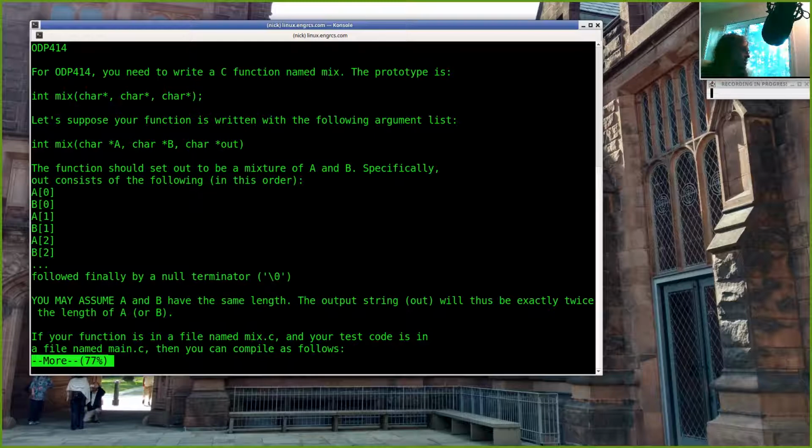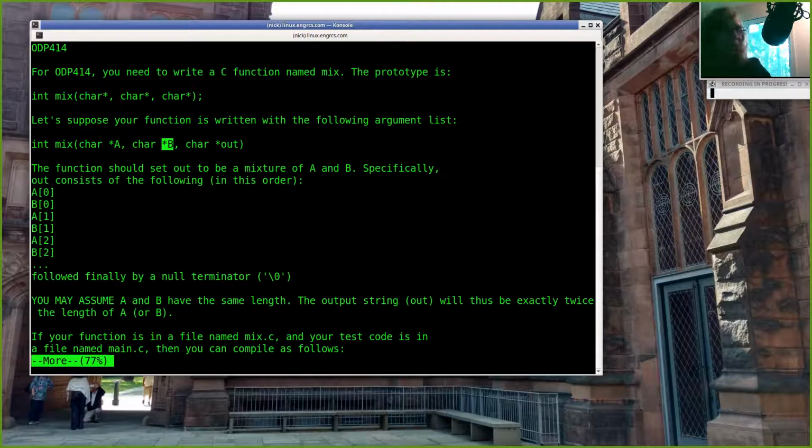So, reminder of the setup here, we're trying to write a function named mix, and that takes two input strings and an output string. And the goal is to interleave those two input strings, string 1, string 2, mix them together, so you get the first character of each, followed by the second character of each, followed by the third character of each, and so on, followed by a null terminator. That's what your output string should be. So you're constructing this kind of barehanded from these two inputs. And so there's different ways to do that.